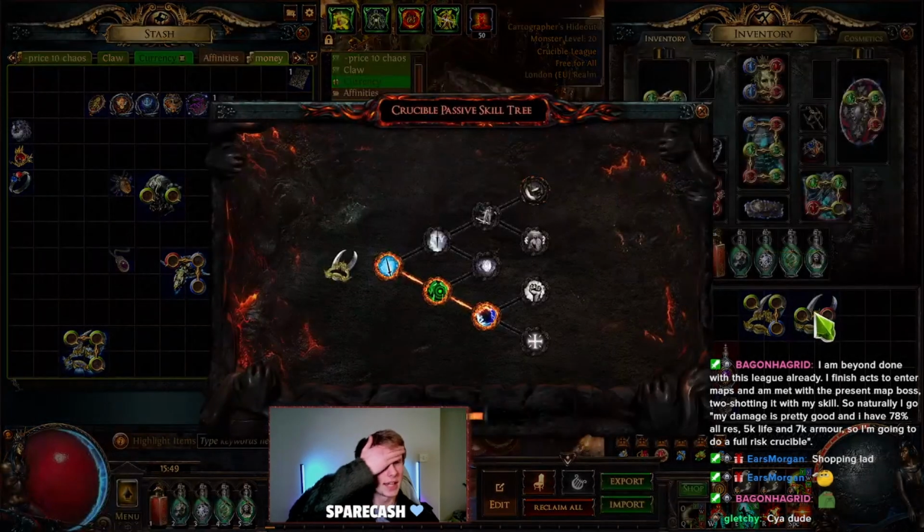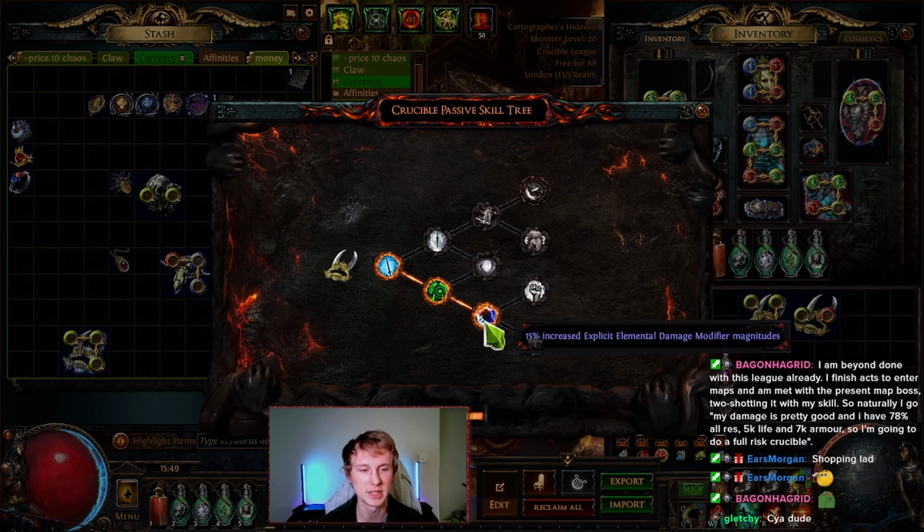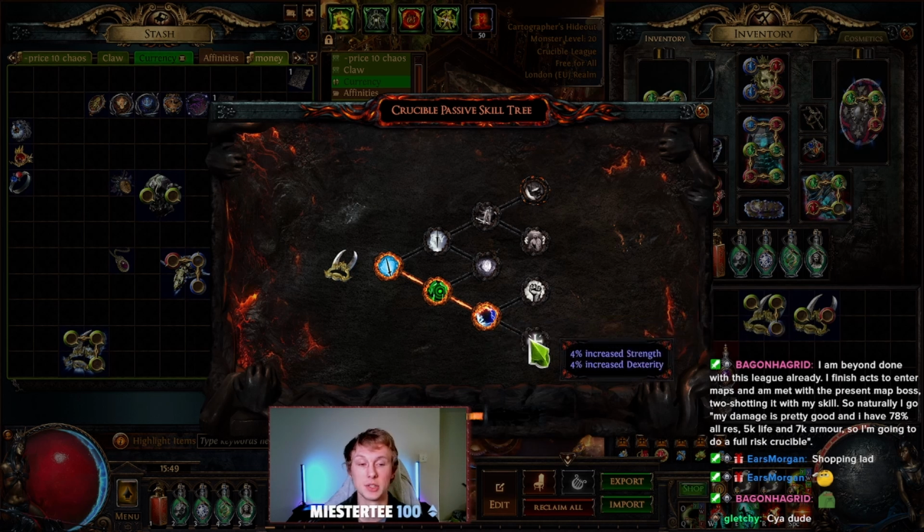And then another one I made was the cold damage, max rank cold damage. Accuracy, I actually bricked this accuracy. This was max rank attack speed. And then we have explicit elemental damage modifiers and percent strength and dex. So again, a really good Omni elemental claw.